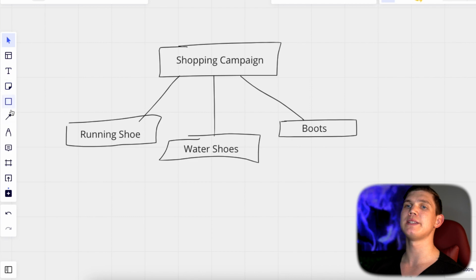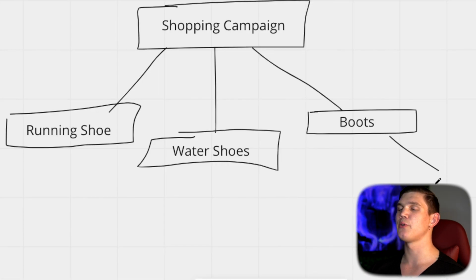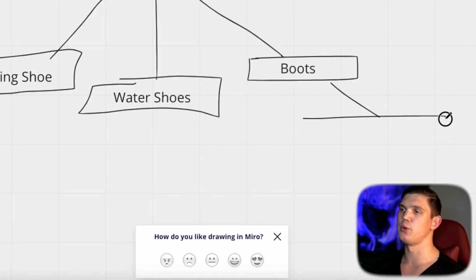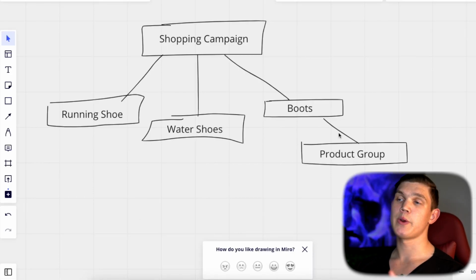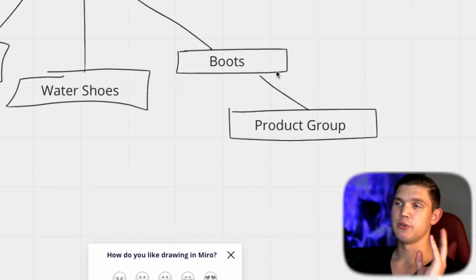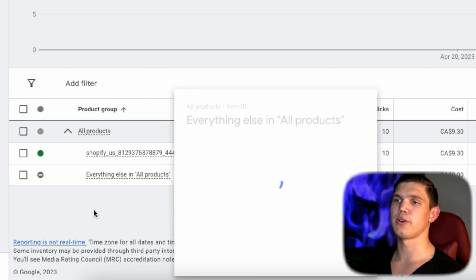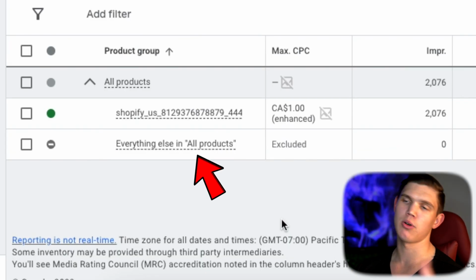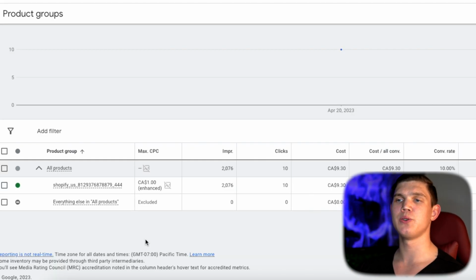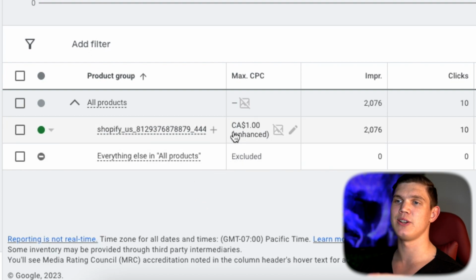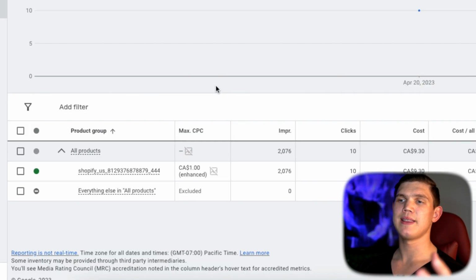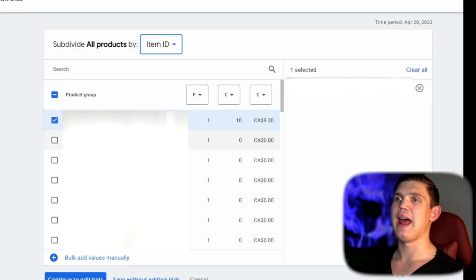Now the reason why we do this is because after you have the separation of the ad group, you then have a few more separations that Google's going to do. So Google's automatically going to create a product group for that ad group that you just created. Now once you get into the product group, it's going to automatically create this little product group right here called everything and all products. This is the one that you want to exclude, and instead you want to select a single individual product. The way that you select that product is by clicking the division button, and inside here what you'd want to do is you'd want to sort by item ID and find that single product that you're wanting to target with this ad group.